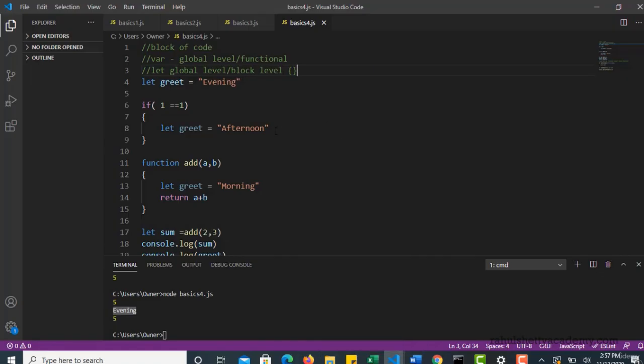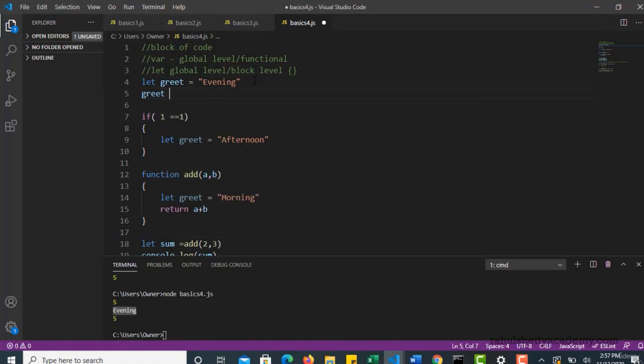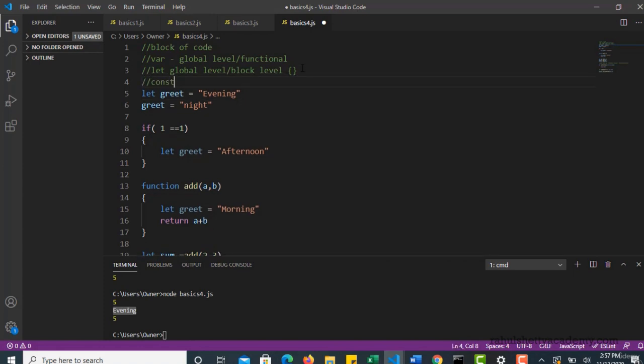When I say reinitialized, you gave let greet equals evening, and you can just go ahead and say greet equals night. Both var and let can be reinitialized, but there is another keyword called const, which is almost the same as let, with the only difference that it cannot be reinitialized. It takes all the features of let, because the name itself says it is a constant. So once you assign it, you cannot reinitialize it.